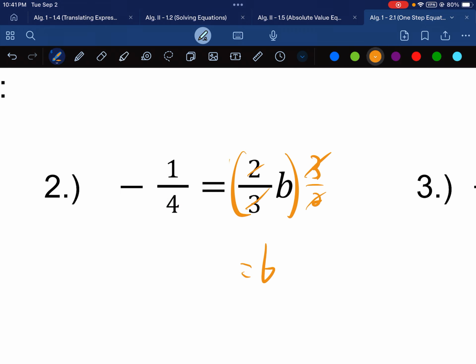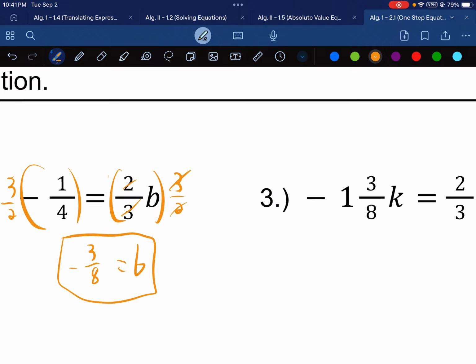And now, because the other side's a variable, when we multiply, we'll have a variable times a variable and not have to put anything over 1. Diagonally, 3 and 4 don't reduce, and 2 and 1 don't reduce. So we just multiply straight across and get 3 on top, 8 on the bottom, and a positive times a negative is a negative. Once again, whether the negative's out in front of the fraction, on the top of the fraction, or the bottom of the fraction, it has no impact on the number or answer, because as long as the negative is somewhere, the fraction is negative.